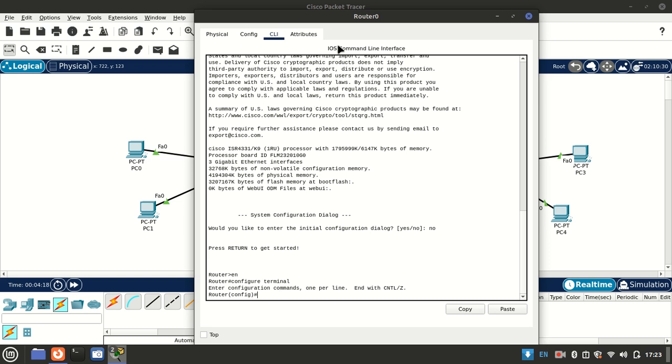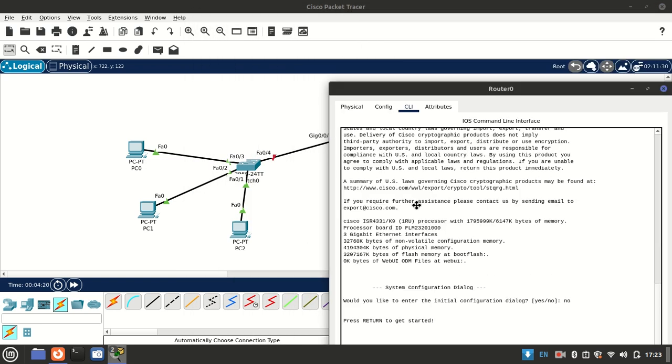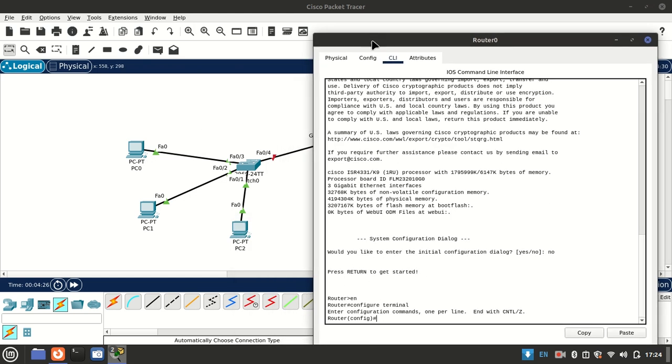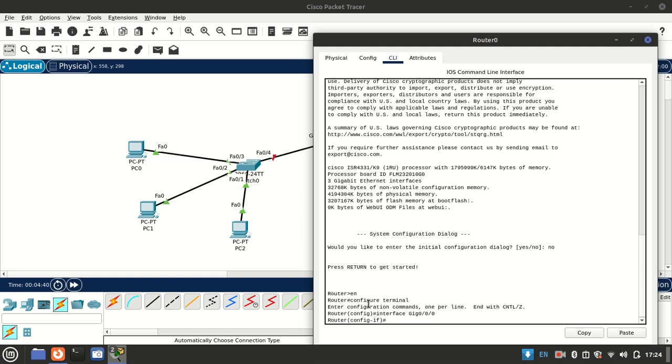So now I'm going to select this one right there, because I would like to configure this network. To do this, we have to select that interface. So I'll say interface, and then GIG, which is the name of that interface, GIG0/0/0, like so. You'll find it's going to change into config-if.